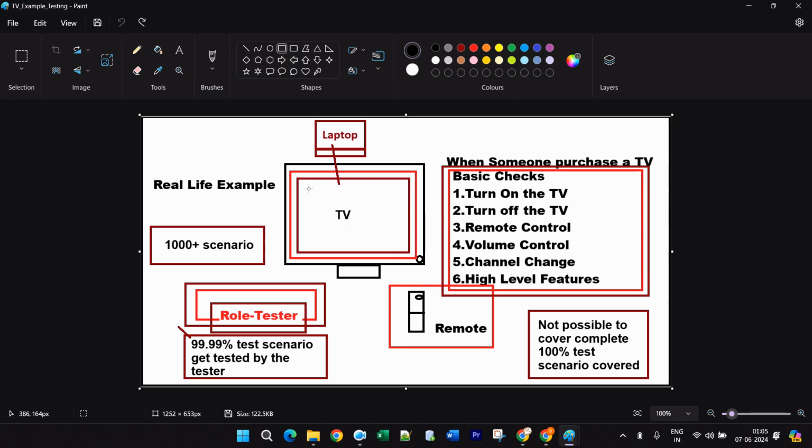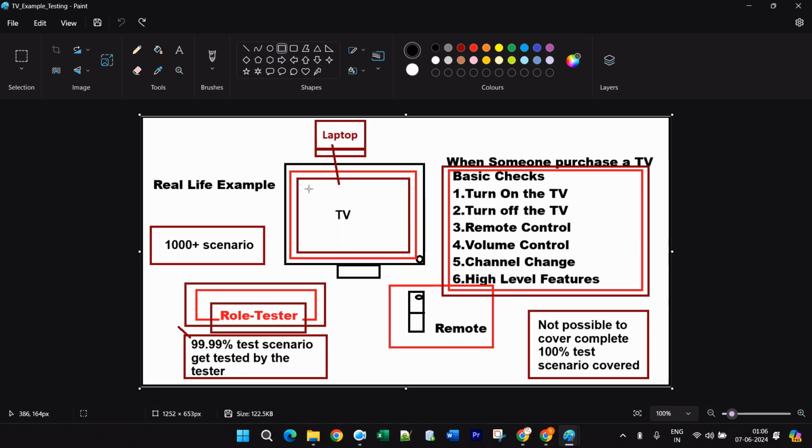Verification here is nothing but the company had given some instructions that you have to use this speaker, this display, this Wi-Fi connection, software, whatever cable, whatever motherboard the company had decided to give. Whether you are using those components while making this TV or not, that check is called verification.